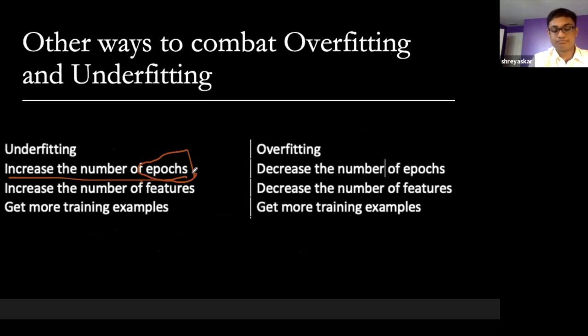Okay. So epoch just refers to training, and we talked a little bit about this and I guess we sort of introduced this in the last lecture, but we never really defined it at all. So if you increase the number of epochs, then usually your model underfits less. Okay. So one solution to underfitting is doing this. Conversely, to combat overfitting, you might want to decrease the number of epochs.